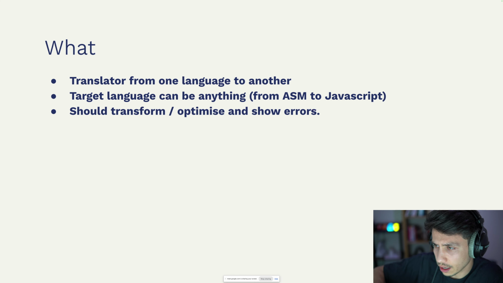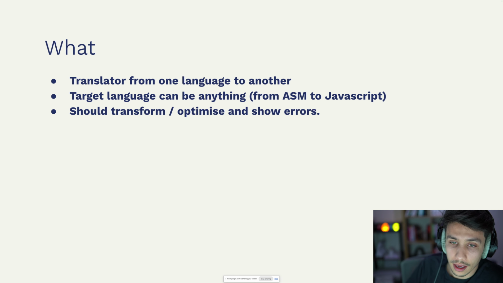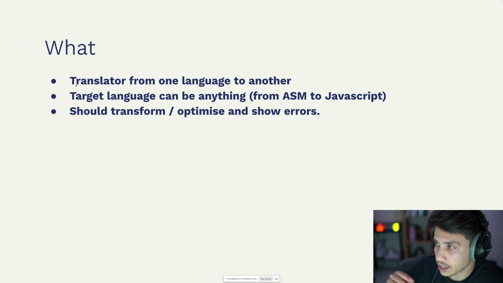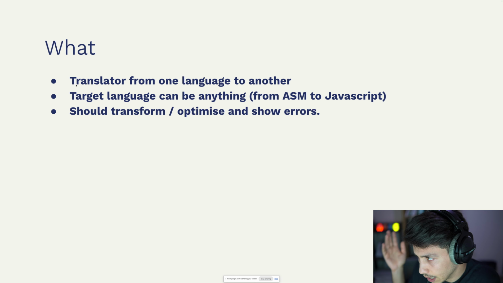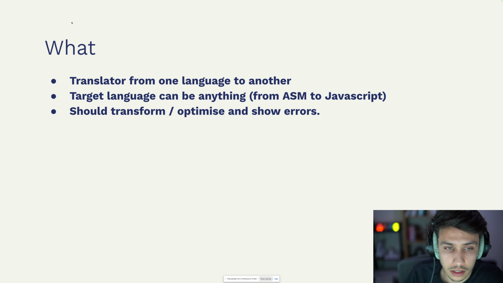Now, in the industry in general, if you want to say something compiles, it is mainly considered a compiler if it has the property of translating from one language to another. That's the main thing to identify a compiler. Honestly, I think the mental model is more important than what we call things. If you think about things in a certain way, you can look at them however you want, and you could call them whatever you want. But generally, a compiler is usually called a compiler when it actually performs the translation.